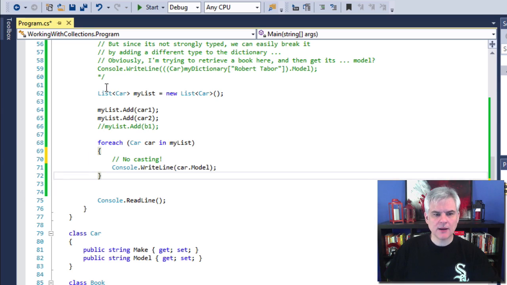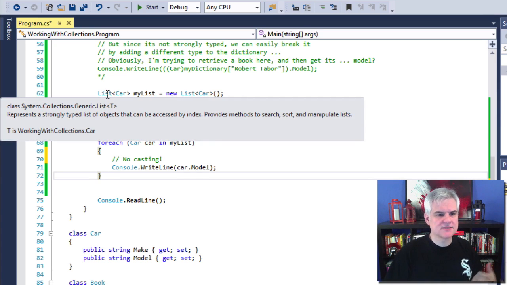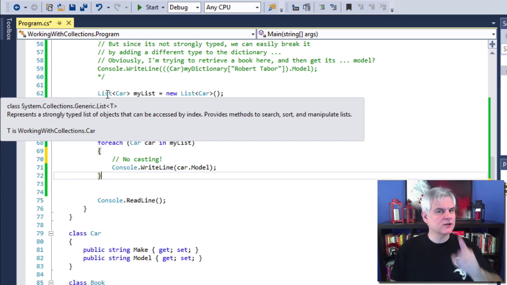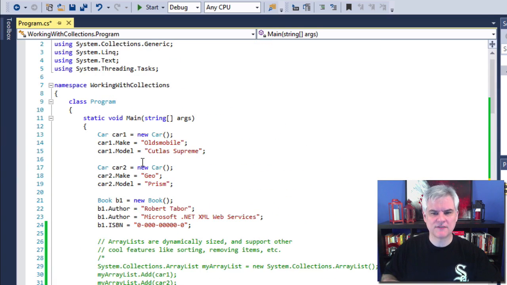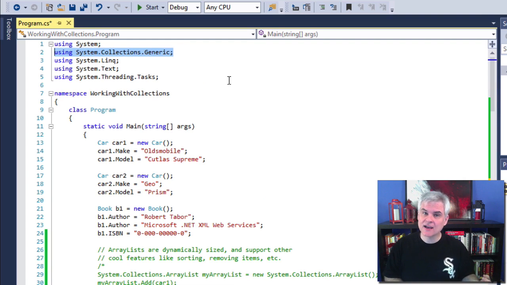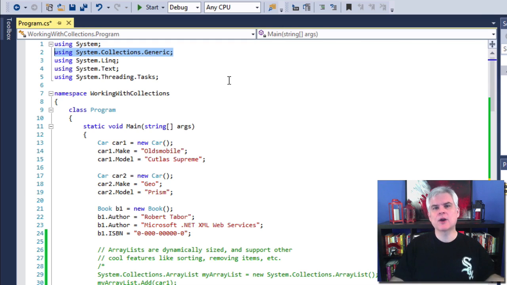Great. Now you might wonder where List comes from. It comes from System.Collections.Generic. Now why didn't I have to type out System.Collections.Generic? Where would I look if I were thinking that I'm able to use this object out of thin air? Where did it come from? Right. We look at the very top of the file and we can see that by default, Microsoft has added System.Collections.Generic to just about every project template because it's such a fundamental, vital namespace inside of the .NET Framework.